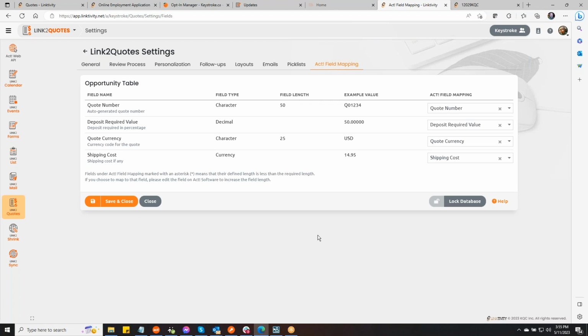The internal link will be the edit link. So remember, you saw that email that I got from the system regarding Jason's quote. It will be an edit link, so they're right within the opportunity. Okay, without even Linktivity open, I can click on a link, the edit link of a quote, and it will take me right into Linktivity, into the edit mode of that quote.